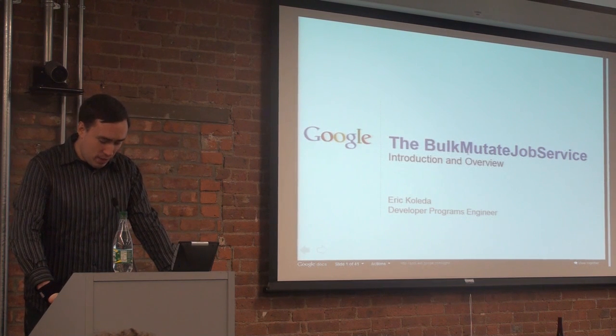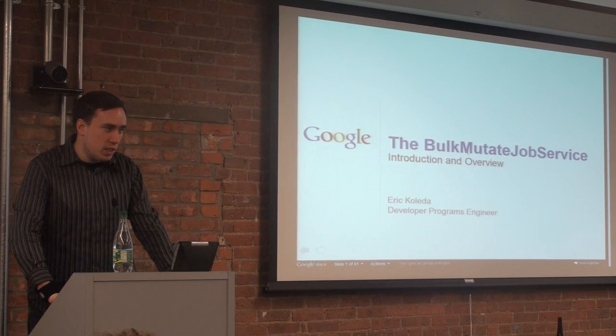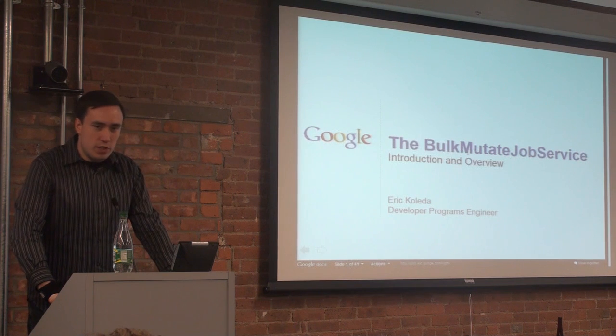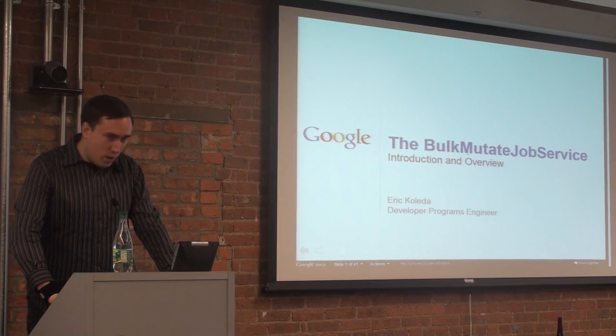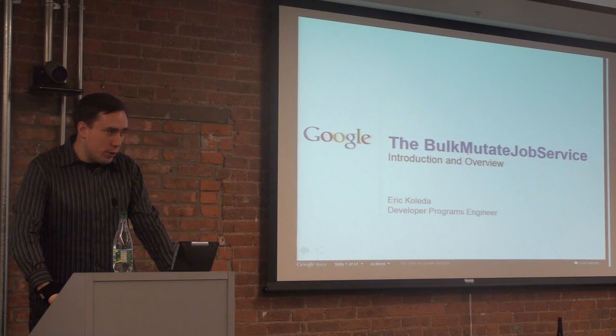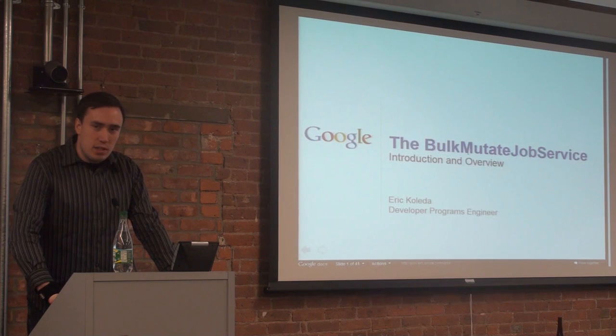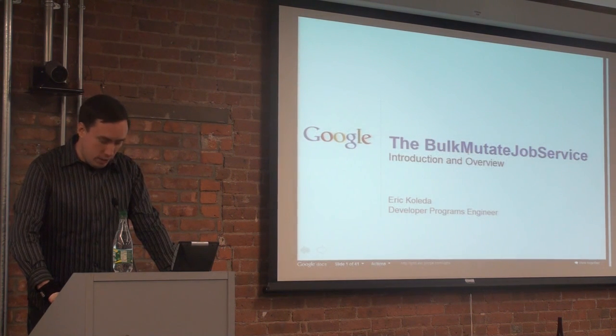Today I'm going to be doing a presentation of the BulkMutateJobService. This is one of those new services you may have heard about in the V2009 API, and I'm going to go into some detail today about what it is, an overview of how it works and how to use it, and what the different pieces of this puzzle are.